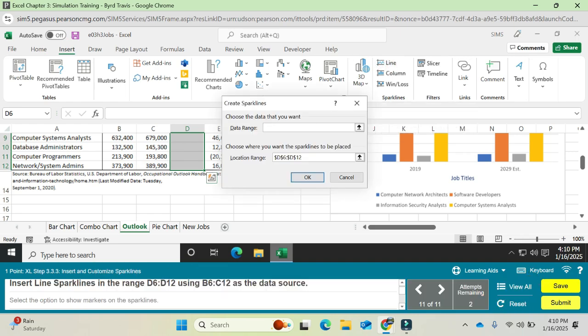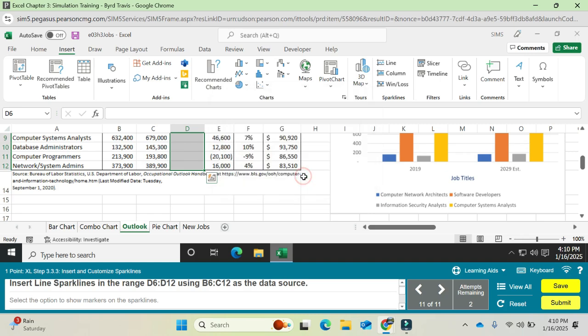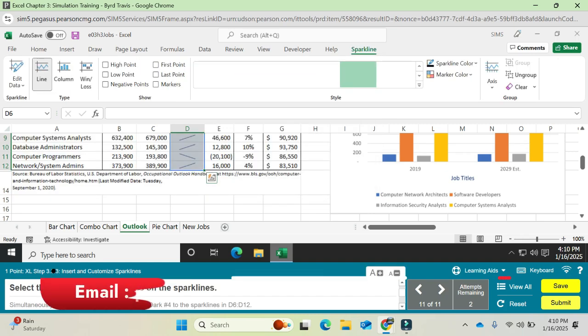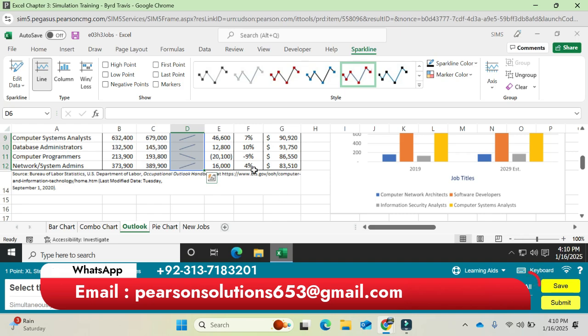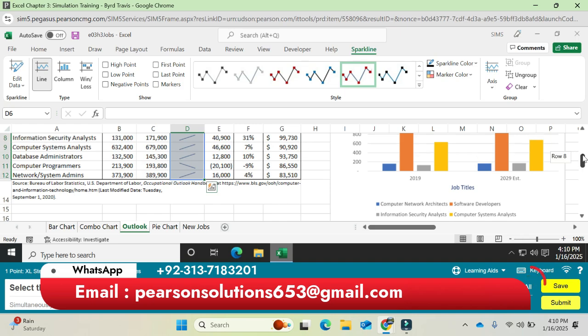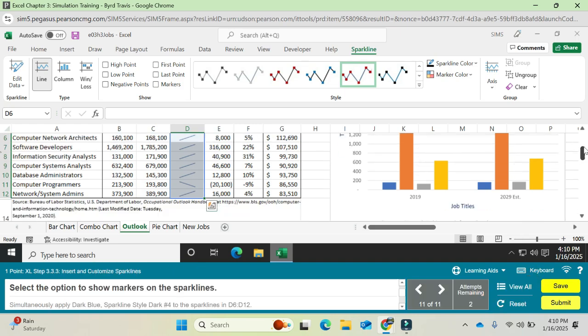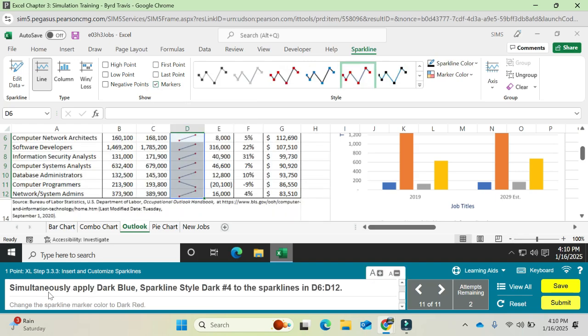We have to select the data range, and it's B6 to C12. Here we go. We'll hit that button and select the option to show markers. Sparkline is created and we have to show the marker on the chart. We'll check that box. There we go. Markers are shown.